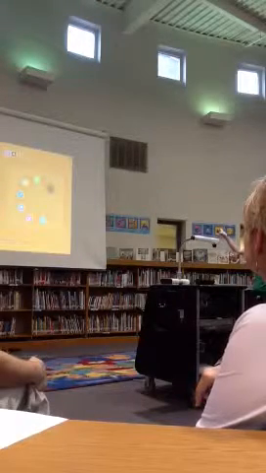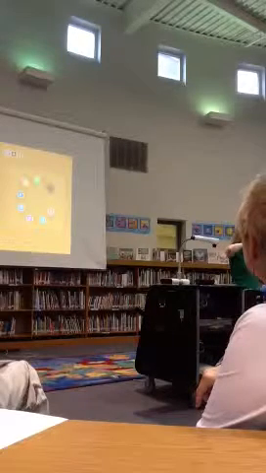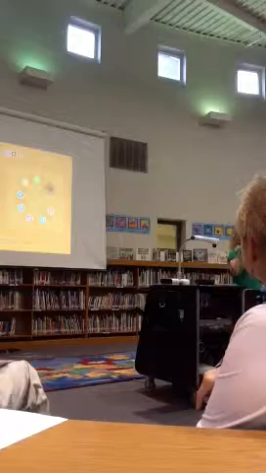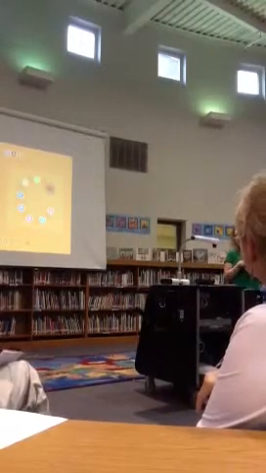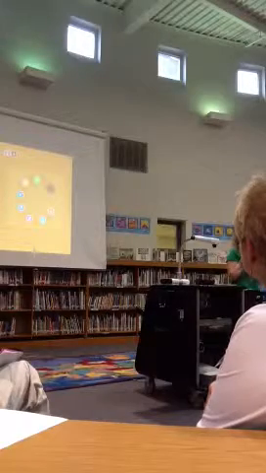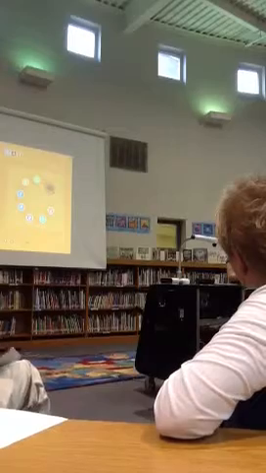But if they do a couple of these, and if you hit the triangle button, it's like a movie of what they wrote. And it'll show the C, the A, the T, just their writing without the background. And then you can kind of see how they wrote it after tracing it. The kids really like it. It's really motivating for them.